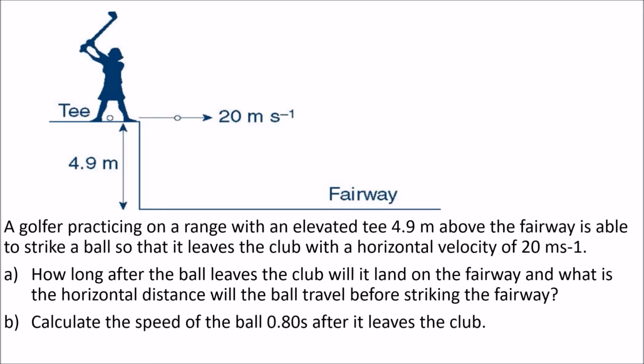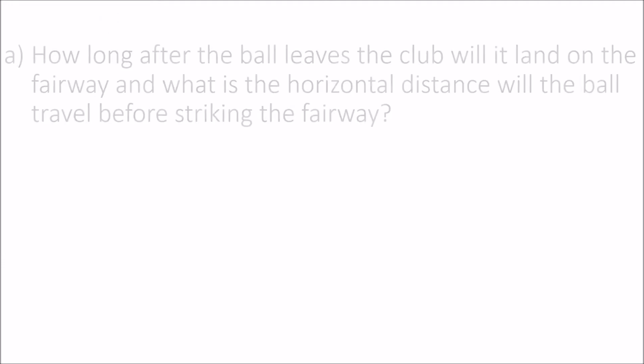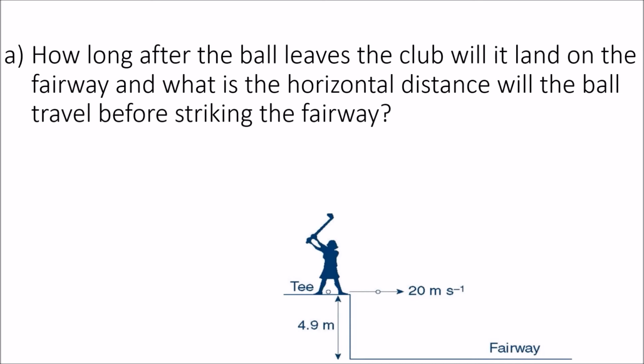Similarly, we can extract several pieces of information from the question itself and they are all listed at the side here. Part A of this question is pretty straightforward. The question wants you to find the time taken t when the ball strikes the fairway and the sx of the motion. Similar to question 1 just now, we will need to use the linear motion equation s equals ut plus 1/2 at squared and the information for the y-axis to find the t.